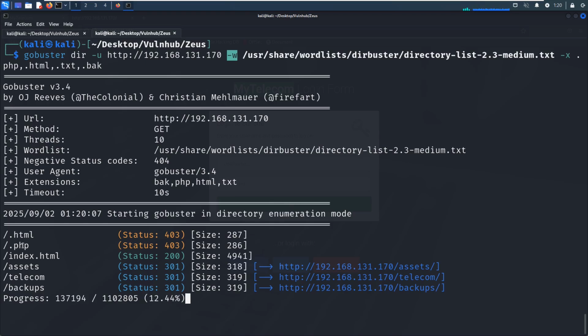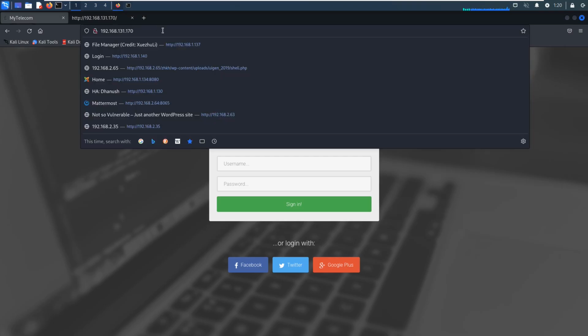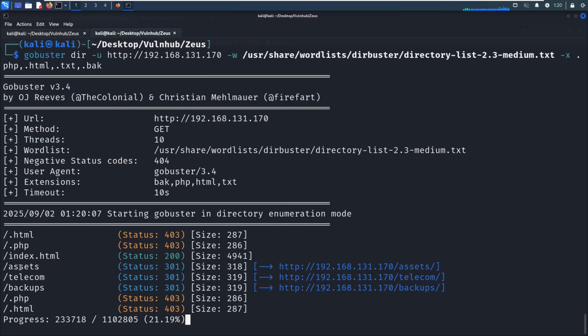And without too much time, Gobuster has discovered some directories like assets, telecom, and backups. And I think first of all, we can check these backups directly. Nothing returned. And so how about the assets directory?